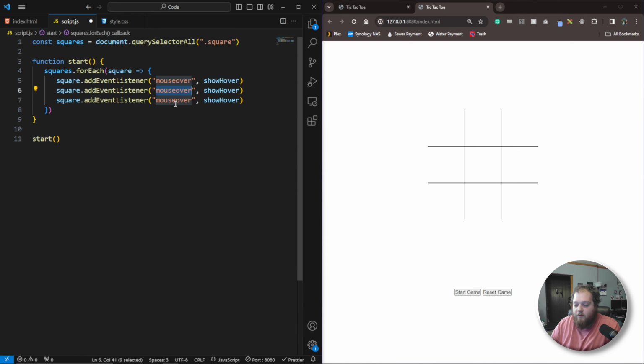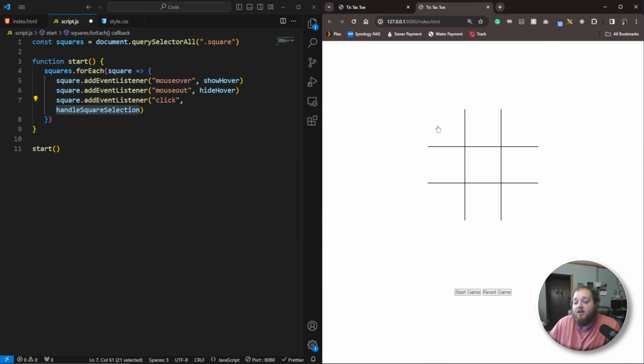This event listener is going to be the mouseout event, and then we will say hideHover, and then the last event listener is going to be the click event listener, and this is going to be the handleSquareSelection event. And this is going to be the event listener whenever we click on each one of these squares. So the mouseover is going to show the hover class whenever we hover over one. The mouseout is whenever we leave the square and we are no longer hovering over one.